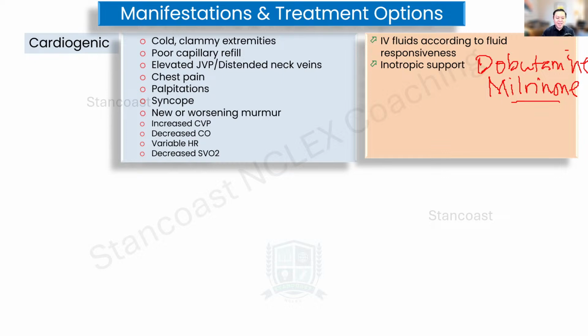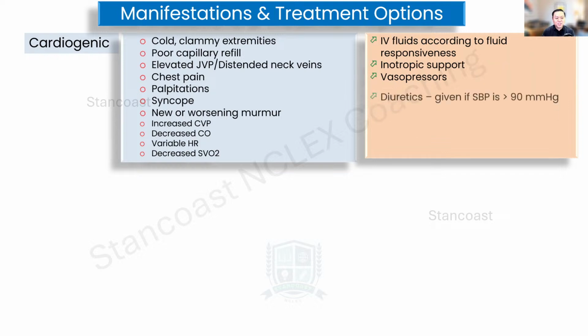Another medication group that we'll be expecting to administer will be the vasopressors. For example, we have the dopamine, the norepinephrine. Okay, and this is going to maintain the adequate systemic vascular resistance as well, and will improve the blood pressure. All right, so don't forget inotropes, vasopressors. Don't forget that. Now let's talk about an intervention that can be tricky as well.